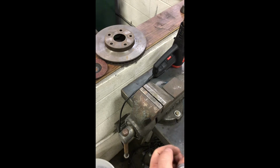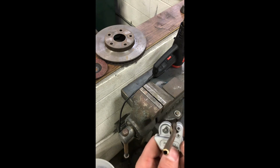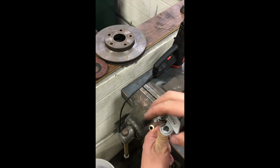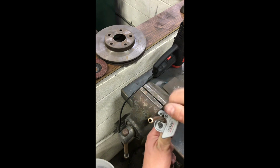You're going to go ahead and take your tubing cutter and just tighten it down until you just feel it touch, and then you just start rotating. Rotate, tighten a little bit, rotate, tighten a little bit, rotate, tighten a little bit.